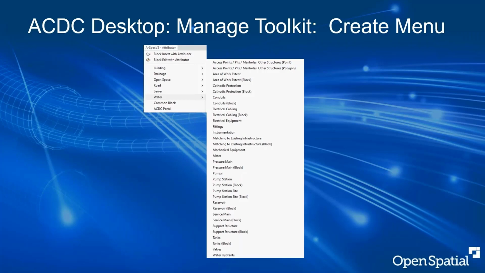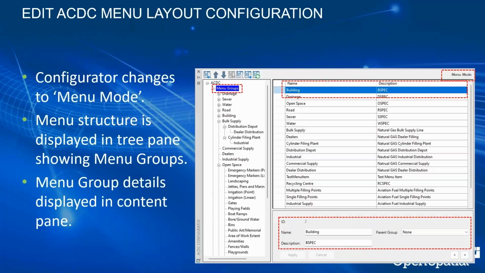And in the US, we've just got an off-the-shelf standard that we built out, essentially an extension of the Munsys data standards. But this menu here is useful because by clicking on that, when a person is trying to draw a drawing that complies with a given ACDC configuration, using the menu automatically gets them the right block name, gets them the right layer, and it just makes it hugely easy for them to then build drawings consistently that are going to be able to be validated.